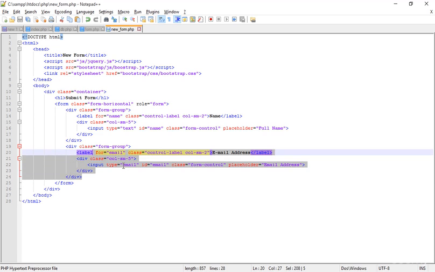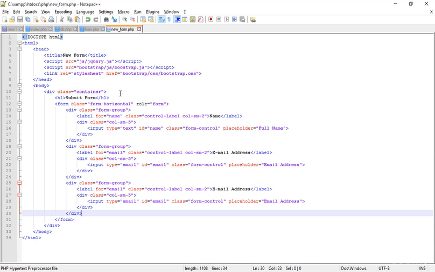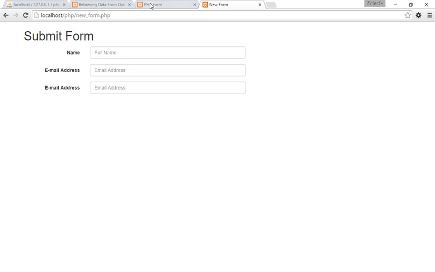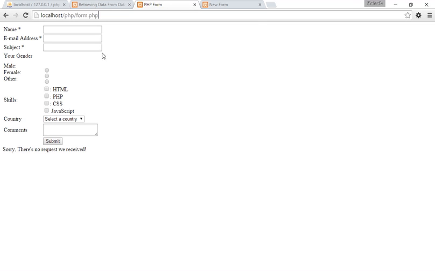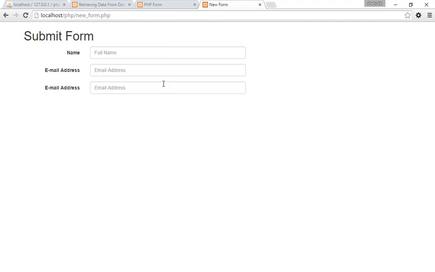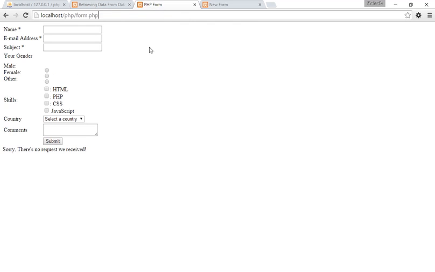So by the way, I'm copying the form group again, and after that I'm pasting it, and actually I'm going to check that, refresh that. Now just imagine about this and about this. We didn't do any designing here, we didn't do any designing here, but we just added the bootstrap here. This is the bootstrap. Beautiful, perfect.